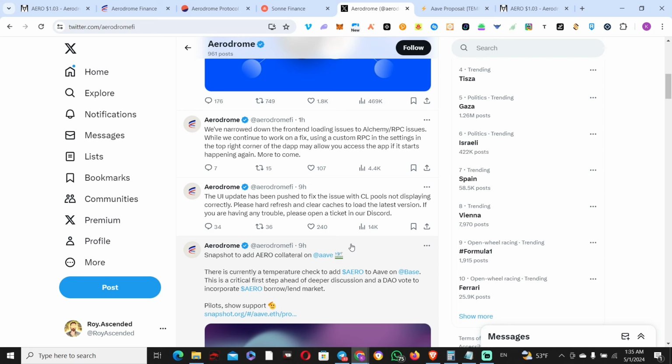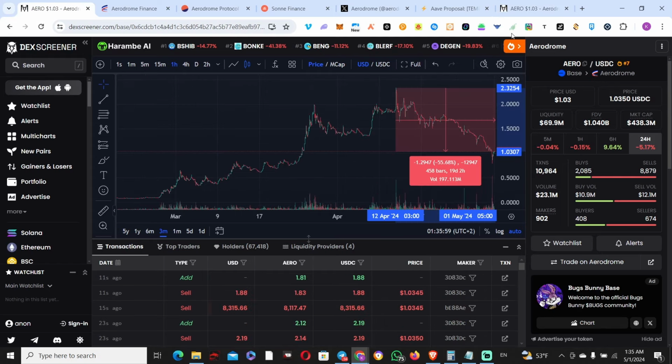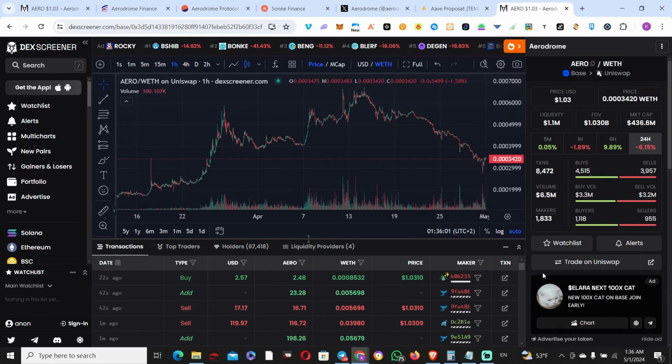So AERO follows what BTC and ETH are doing, and mainly Ethereum, because Ethereum is the denominator for major altcoins. So you don't need to look at absolute valuation, you need to look at relative valuation. In this case, the price of AERO versus ETH should give you a clear indication. If you check that chart, you can clearly see that there is no outperformance of Ethereum. So this chart copies almost exactly the AERO USD chart, right? Minus a few discrepancies, but overall, it is indeed following what Ethereum is doing.